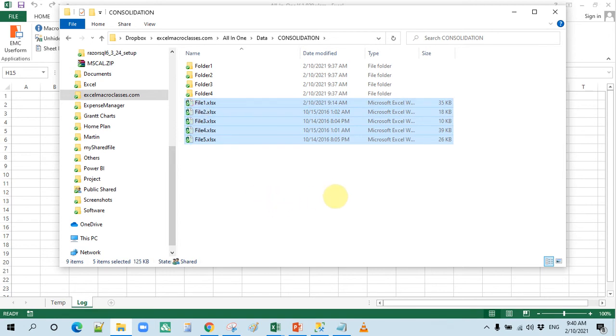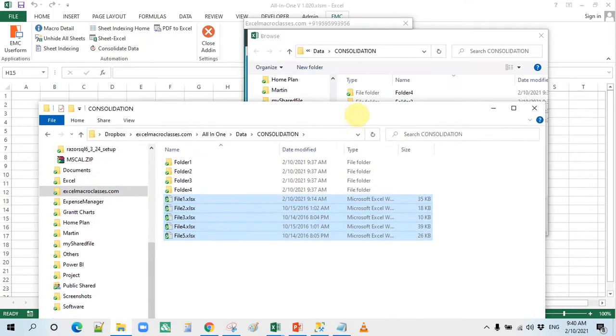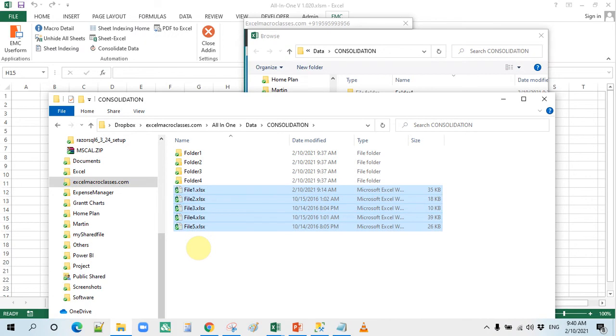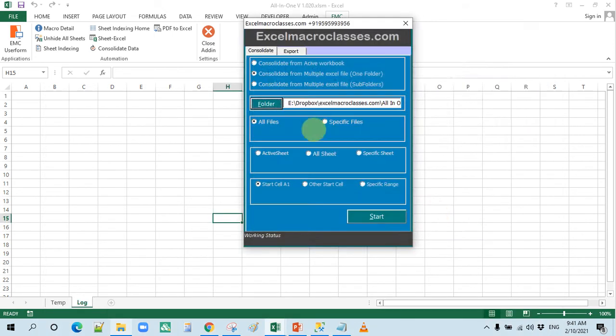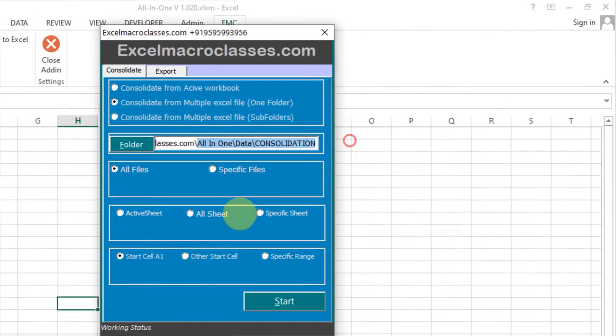Using this option, it will pick all the files from the consolidation folder, not from this folder. It will not go and check for that. So it will open all these files and consolidate. I'll click on consolidation and click OK. Now it will pick all the files from here.